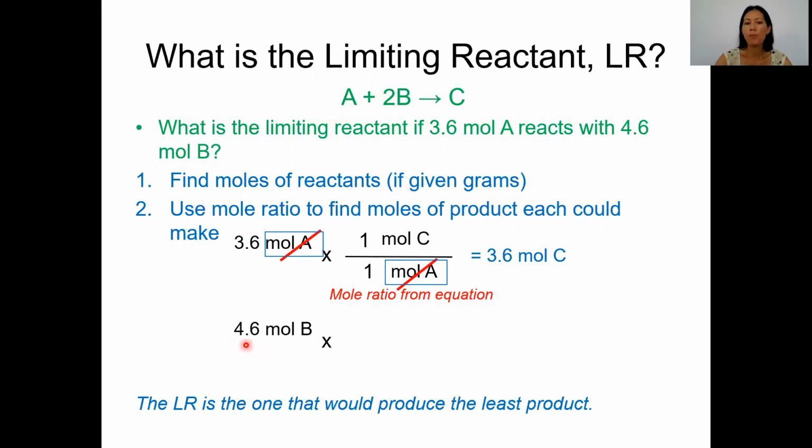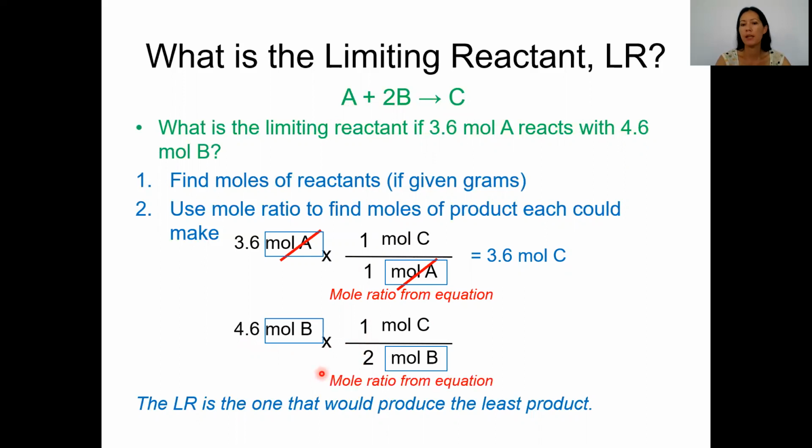And I start with 4.6 moles of B and go B to C. And now it's 2 to 1. So it's different. Be very careful. You can never just look at the starting amounts and determine mole ratio that way. If everything's 1 to 1, yes, but it's not 1 to 1 here. It's 2 to 1. So I need twice as much B. And so in the end, 4.6 moles of B only could make 2.3 moles of C. That's the least amount. It can only make this amount of C, so it limits.